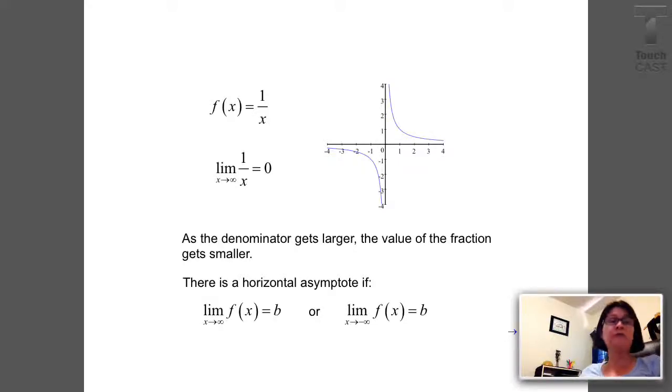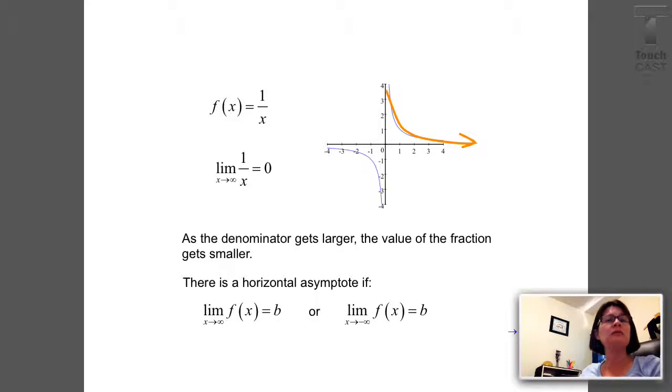2.2, we'll explore limits that include infinity in them. So we talked about this function, f of x equals 1 over x, on Thursday. We said that as x gets super big, the denominator of this fraction becomes big, which means the actual function value is closer and closer to 0. So we say the limit as x approaches infinity of 1 over x is 0.